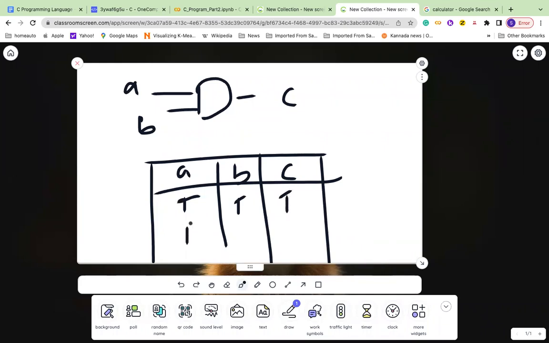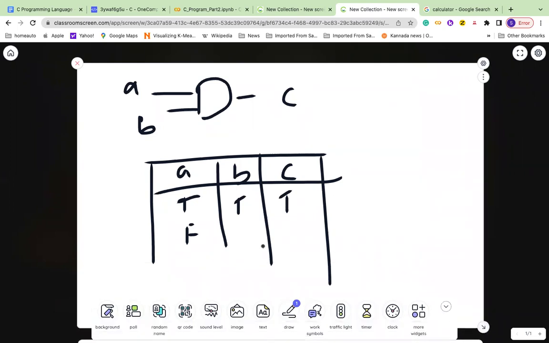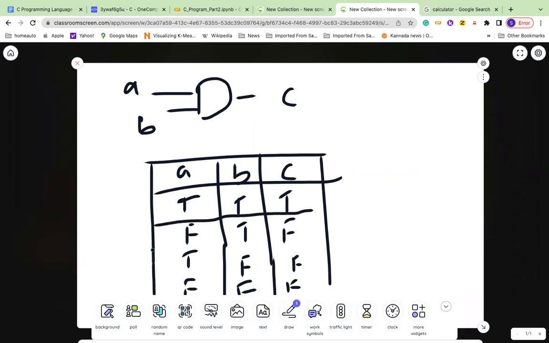If A is false and B is true, the result is false. If A is true and B is false, the result is false. And if both are false, the result is false. This is called the truth table of logical AND. It shows how it will behave.